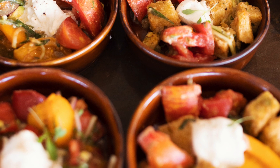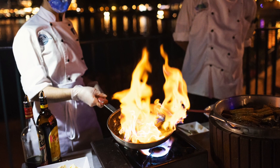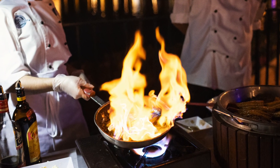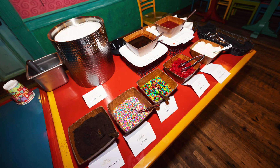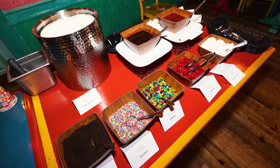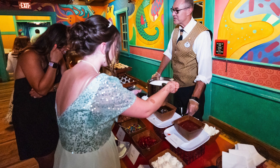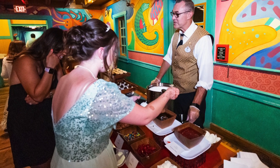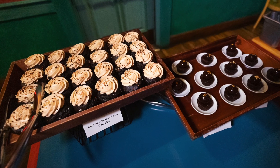We definitely had that experience, especially at the tasting. We got so many great ideas from the chefs themselves — things I never would have thought of, like an action station for pineapple bread pudding with ice cream. They really help you understand there are so many possibilities, and they can pull together a vision for you in ways you'd never know unless you talk to them.